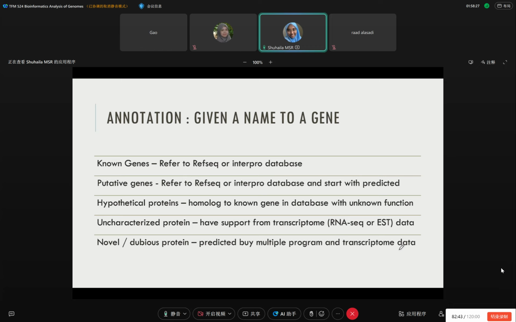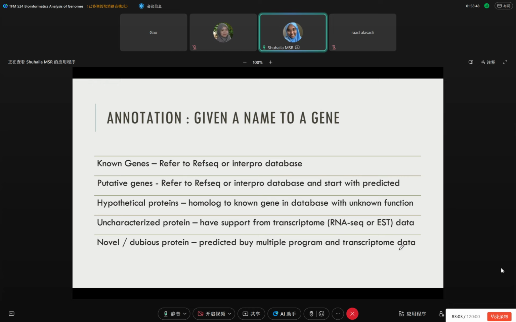For the non-genes, you can refer to the RefSeq or the InterPro database. For the putative, you can also refer to RefSeq or InterProScan. Hypothetical is basically where you have a homolog, but the homolog in the database also doesn't have a function.